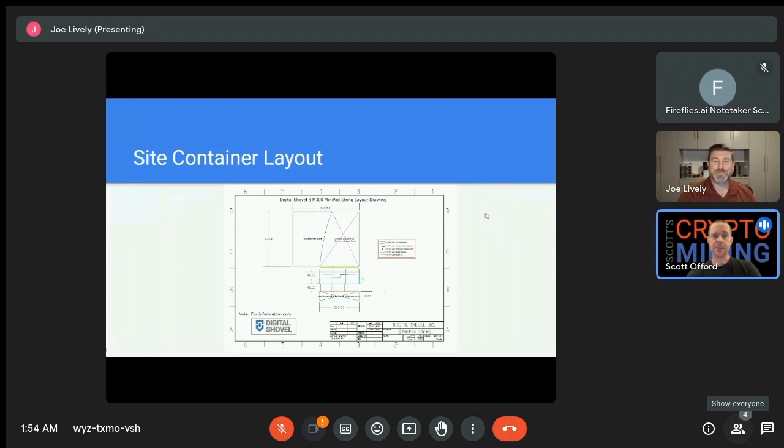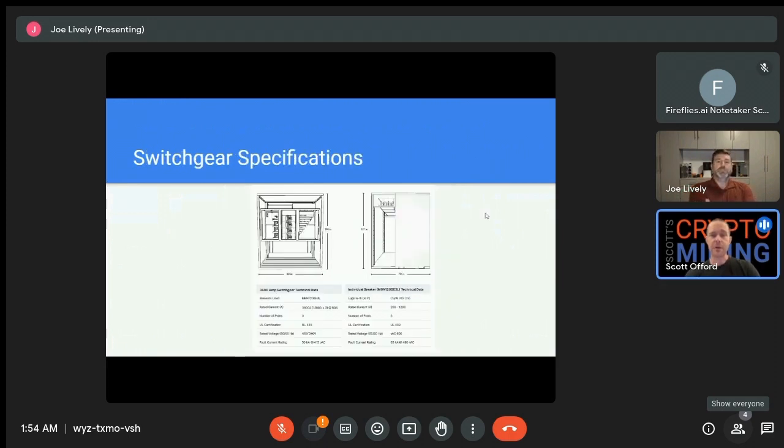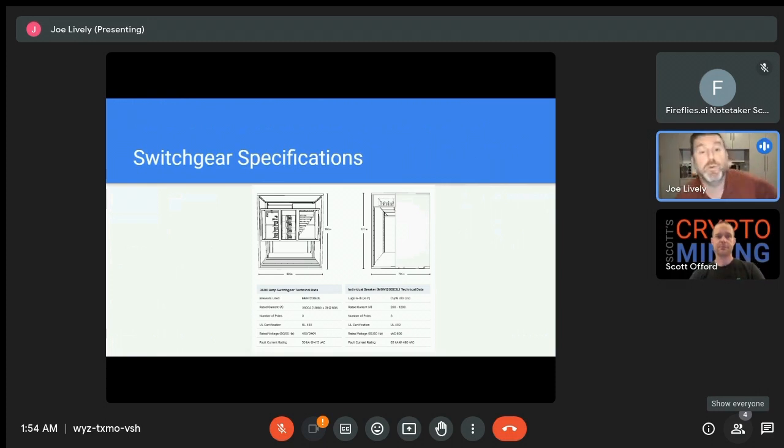Great. So next you're going to share a little bit about switchgear and different things to transform the power and interrupt the power from high voltage to lower voltage. Absolutely. And this becomes really important depending on your particular locale. They may require things that certain areas may or may not. You're going to have a switchgear when you come off of your transformer to be able to move that energy to your actual PDUs and then to the ASICs. And so having your electrician understand the gear that you're going to be providing him that he's going to be hooking up is super important.